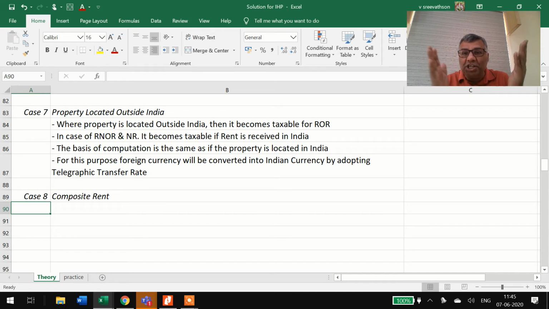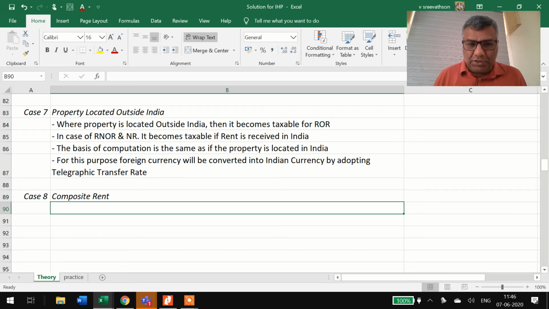Where such a split is not possible, that is, I don't know how much for house property and how much for amenities, the law says the whole of the rent is taxable under other sources. Which means the law says mandatorily split. If you split, I will tell you how much is taxable under IHP and how much under other sources. If you don't split, the whole of the rent will be taken to other sources.